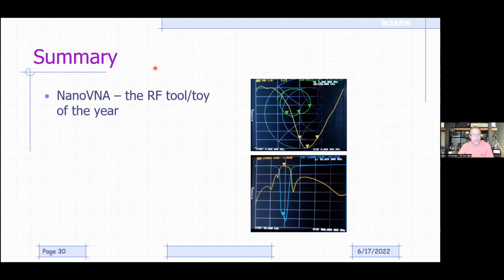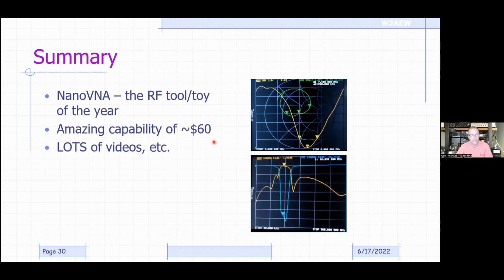So the summary of this is that, I called the NanoVNA the RF tool or toy of the year, and that was probably when I first put this presentation together, probably 2 or 3 years ago. But it still kind of holds true. For the price of this thing, it's amazing capability for typically under $100. I'll say that now, you probably still get some for around the $60 mark, right? But pretty amazing capability for that. You get to some of the more advanced ones like the V2 Plus4, that's closer to $200, but still 1.5 orders of magnitude cheaper than a professional unit. There's a ton of videos out there, lots of resources to learn how to use it. My YouTube channel has a whole playlist on NanoVNAs that you're more than welcome to go watch and use. And again, pretty active user groups to help you get through it.